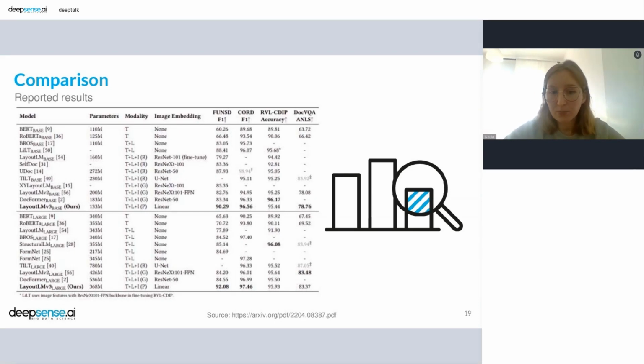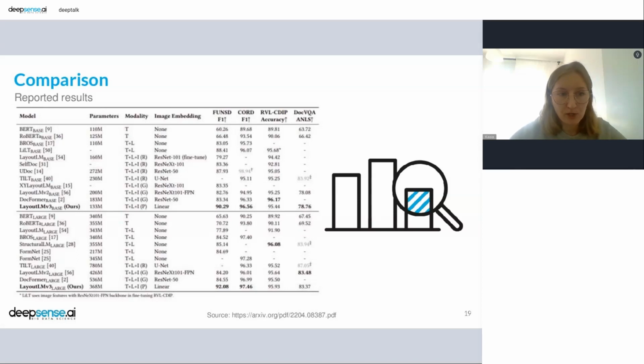Okay, here we have a comparison of the models. It is taken from the LayoutLMv3 paper. In the table, we have two main rows. The one on the top are smaller models, and on the bottom, there are larger versions of the models.